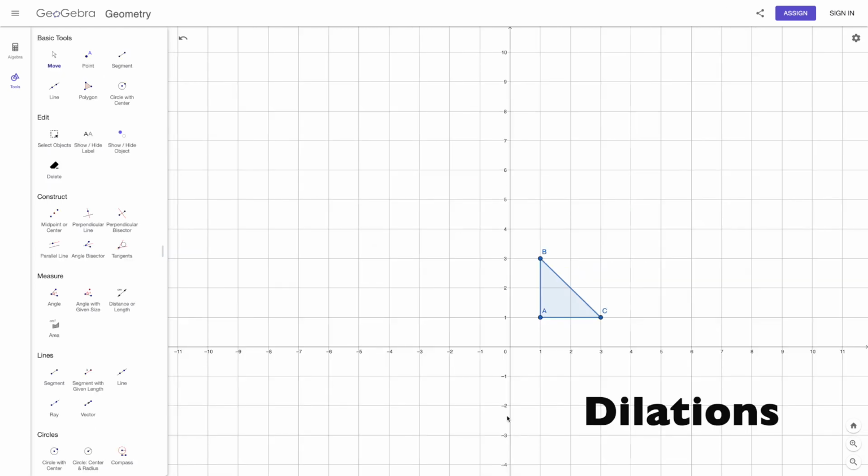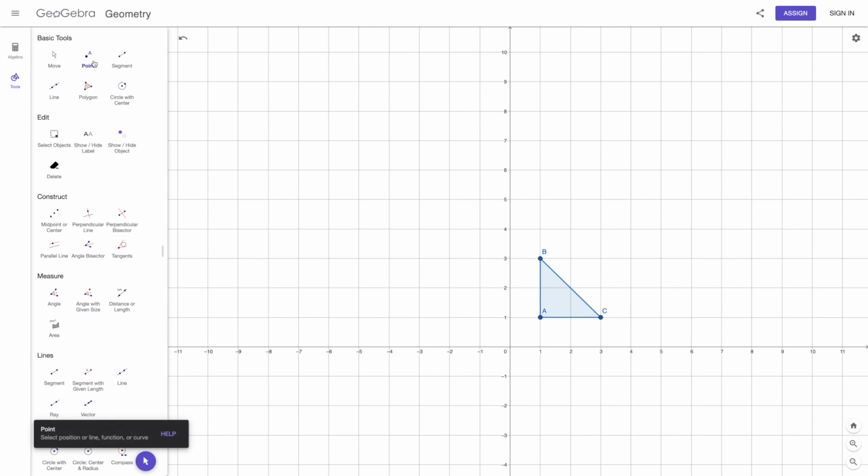All right, the last skill we're going to look at is performing a dilation. So you've noticed I've changed my polygon. And what we're going to do in our class is dilate this shape, or scale this shape, from a specific point, in this case, the origin point. So I need to set that point. I go up to Basic Tools, I click my origin 0, 0, and there we go. So I've got my point.